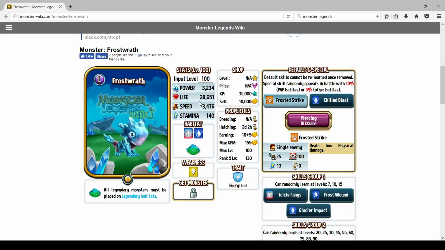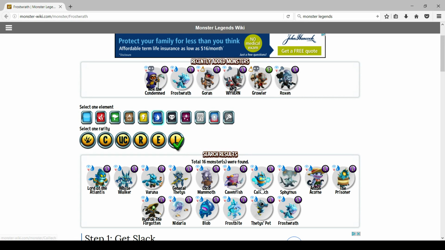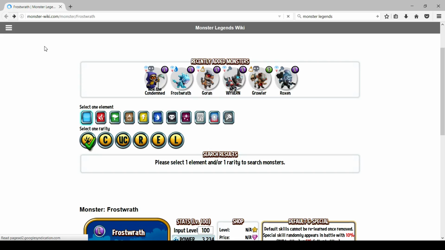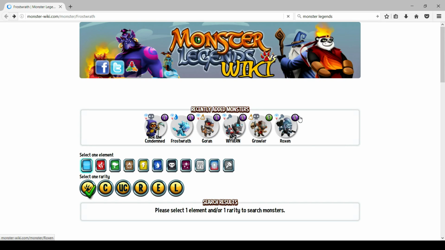All right. We could actually see if he is faster than Kalik. I don't think that would matter, because Kalik can actually just heal the freeze anyway. Plus she has stamina regen AoE, but that doesn't even matter either because he has a lot of stamina leak moves. Okay, so he is actually faster than Kalik too. He is a decently fast water monster. He's faster than most of the common stuff.